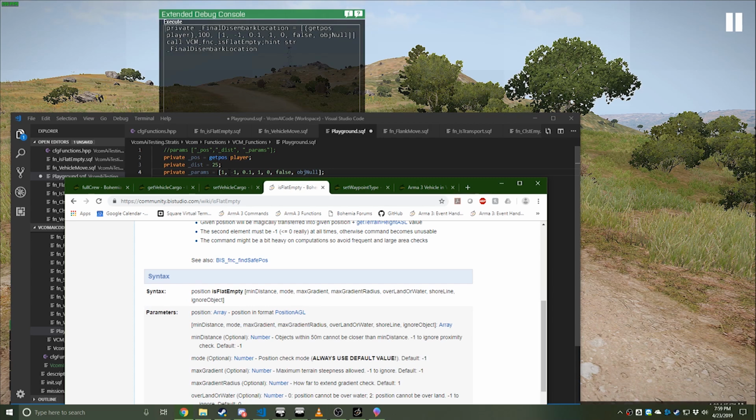Okay, I'm close to 1 meter. That should be fine. Mode. Max. Okay, mode is -1. Max gradient is 0.1. Over land or water.